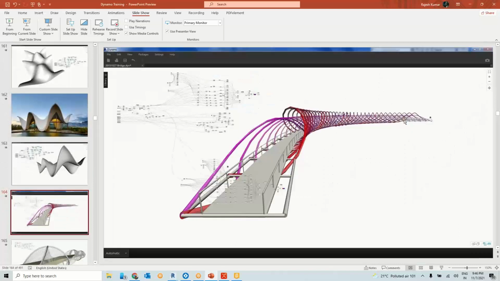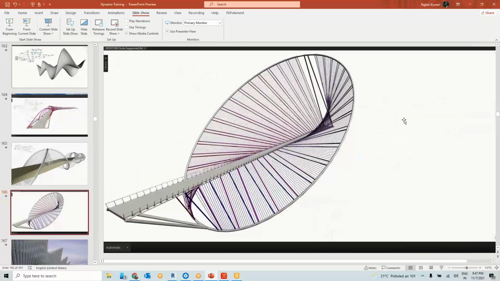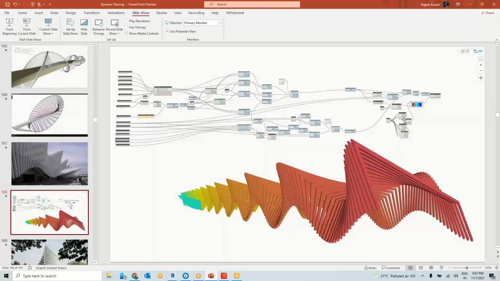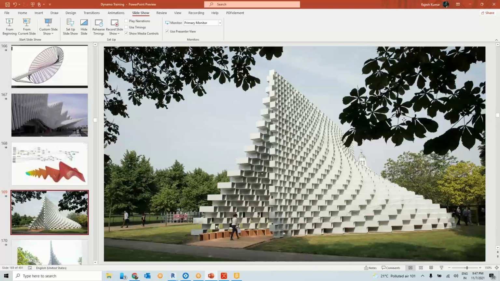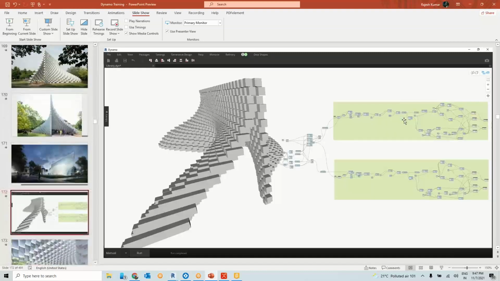The one which we have seen now, everything is developed in Dynamo itself, like these kind of structures, like spiral, which we call Helix Pedals. So this is a different kind of thing again. These kind of architecture buildings you can create with the help of Dynamo very easily.